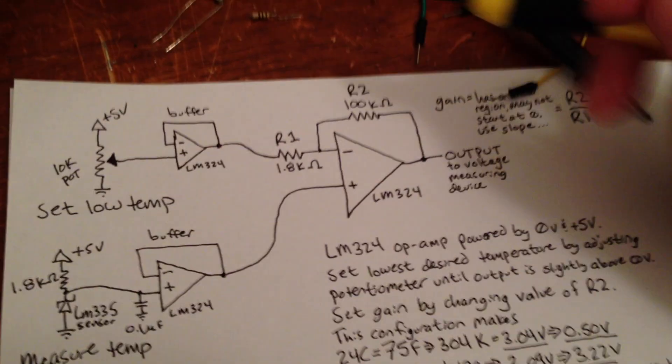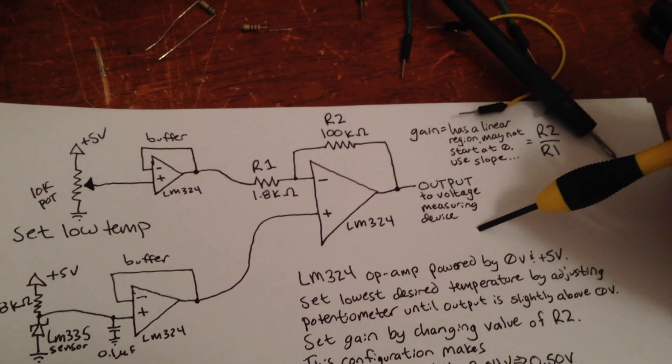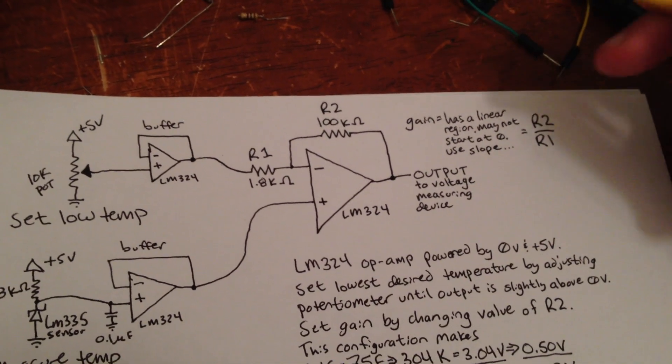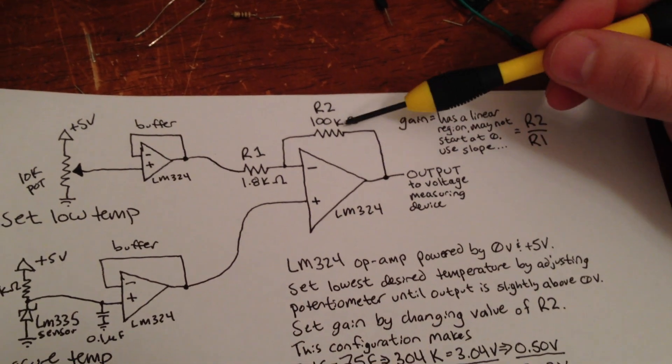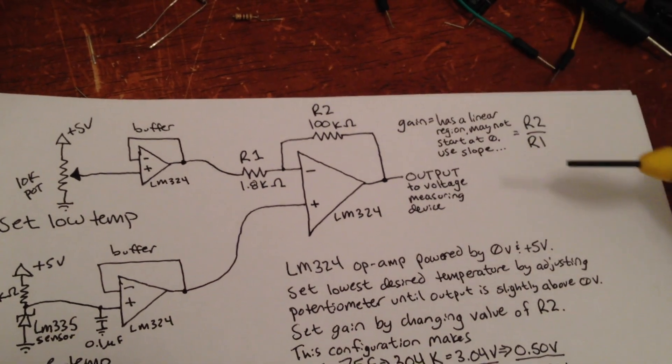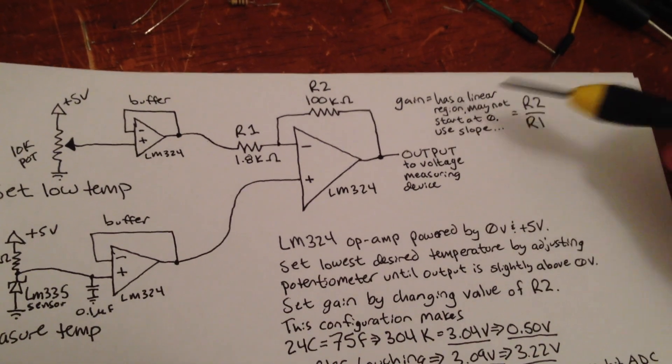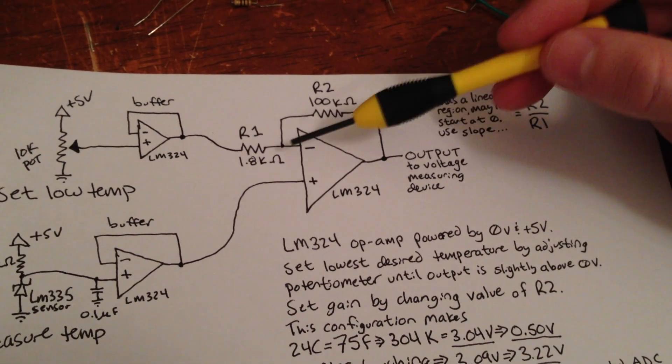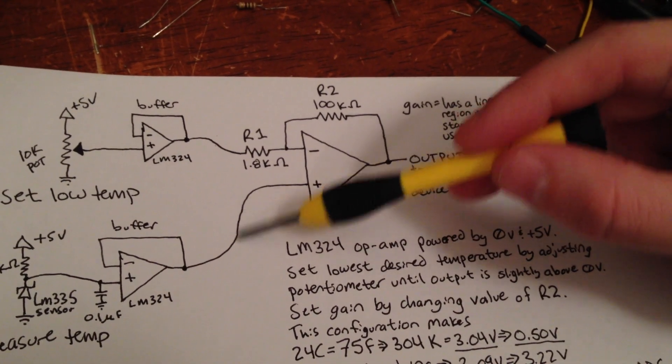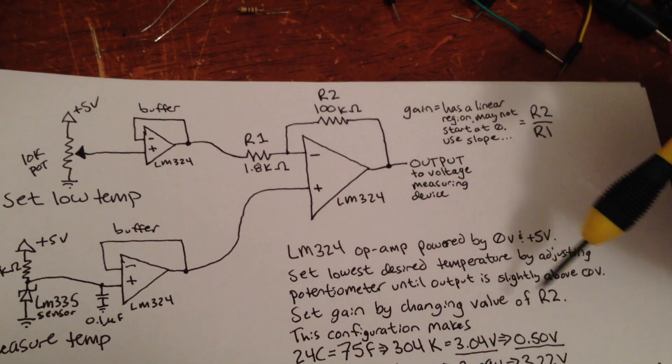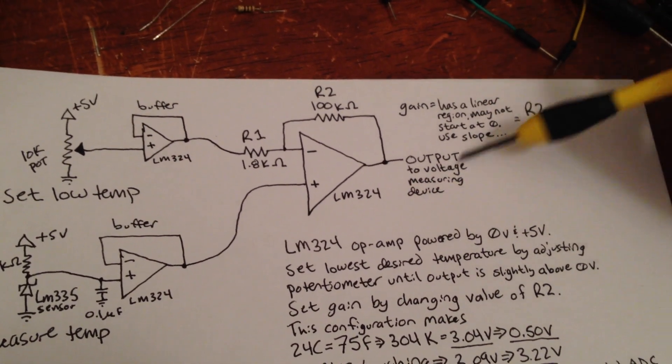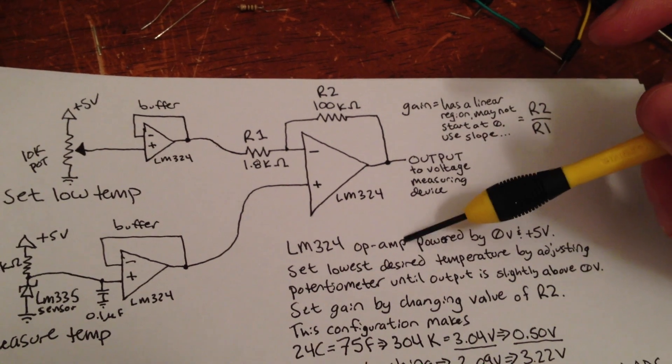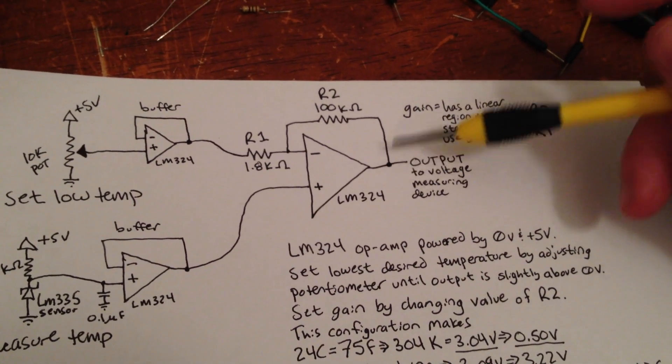It uses a sort of standard operational amplifier configuration. And it increases the difference between these two points by a factor of about 55. And you get that by the value of this resistor divided by the value of this resistor. It's important to note that this gain is not the normal gain calculation. Normally it would have a resistor here to ground or something like that. But it's not what I'd say linear gain because it's at zero for a long time and then it becomes linear. So it's the slope of the linear region that represents the gain rather than the actual function itself. It's pretty intuitive.